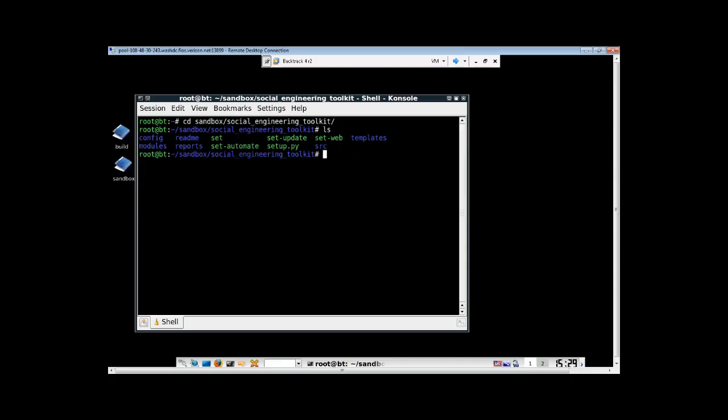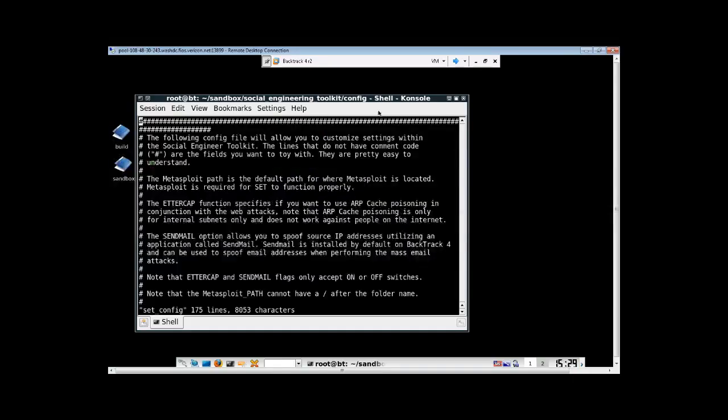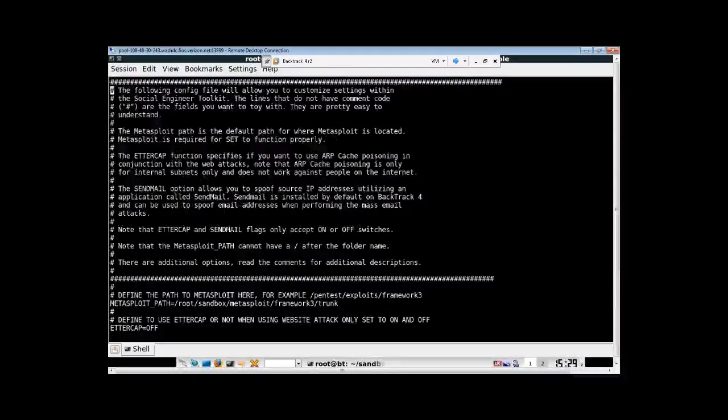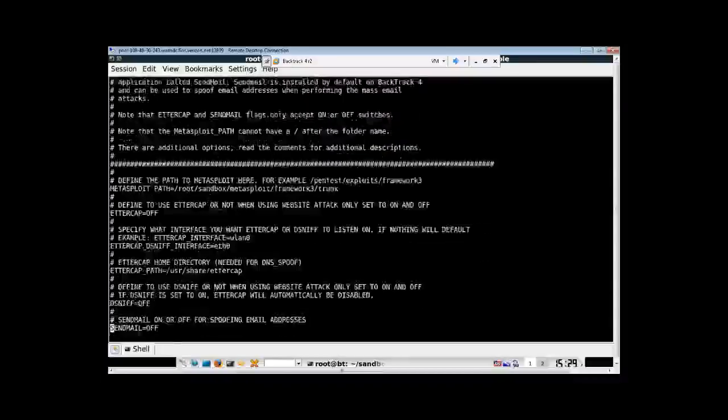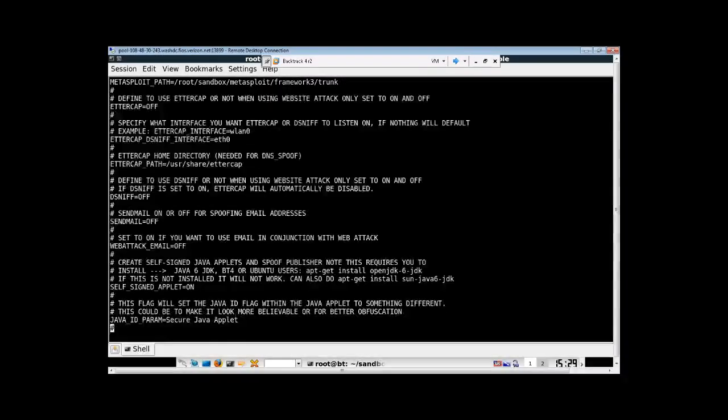But if you go and look at the config file, which is in the config directory, and it is set_config, it tells you where to pull that information in from. We'll go down there. So it tells you to run this.